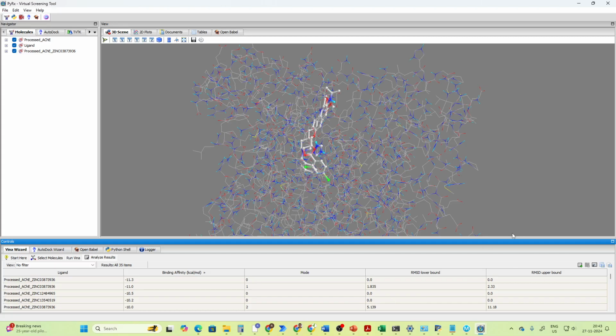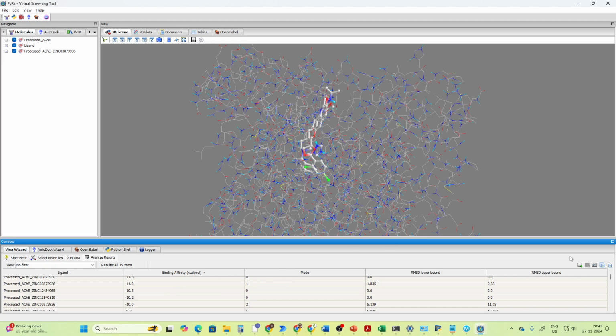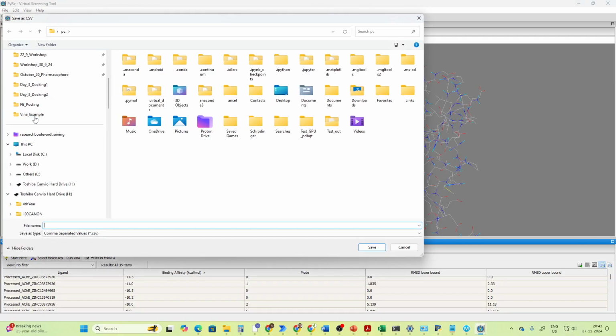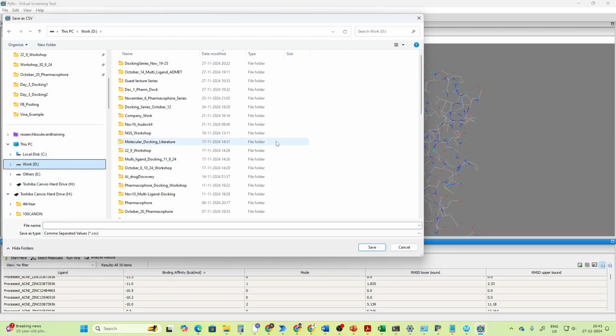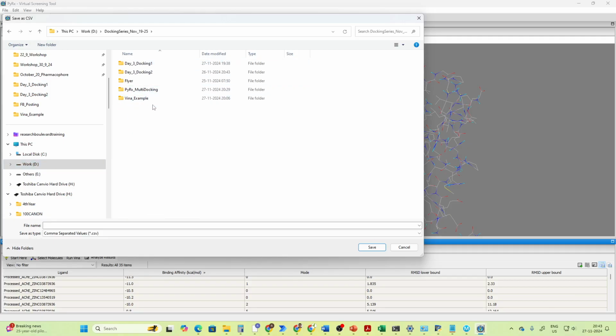Anyway, you can download all this information using this option. You can just click here and download the scores and the molecule names in CSV format.